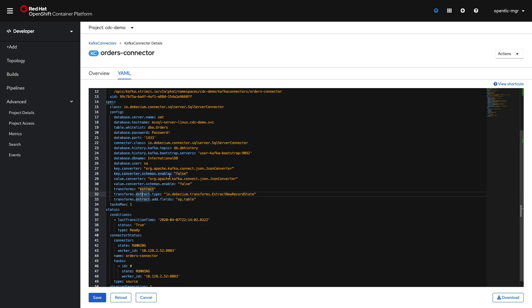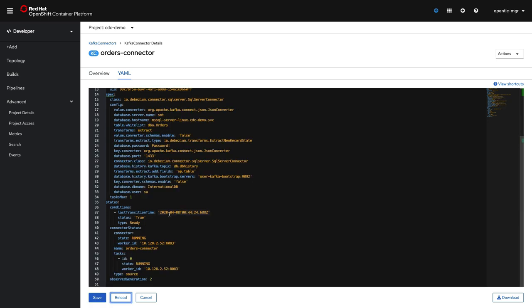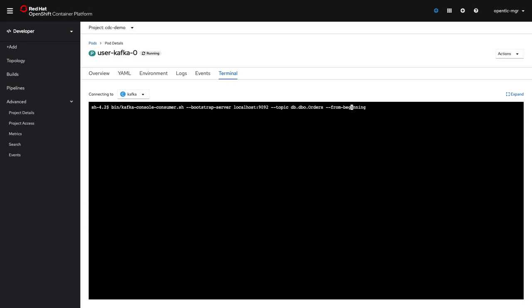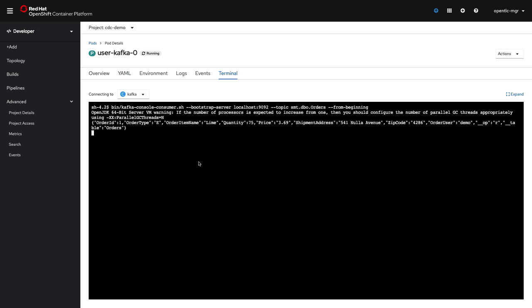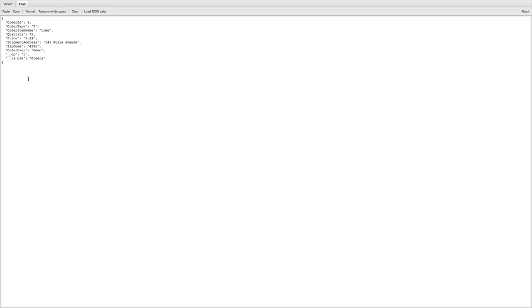When we click save, it triggers the changes on the connector. If everything works fine, the status should be running. Let's go back to Kafka, but now we need to read from the different topic. So instead of reading from DB, we need to read from SMT to return the record. It's a more simple version in a JSON format. Let's copy and go back to the formatter, where we can see this is the information we want to actually send to Elasticsearch.